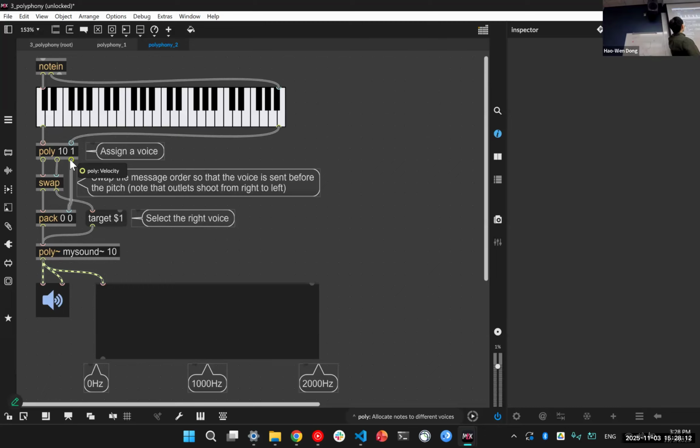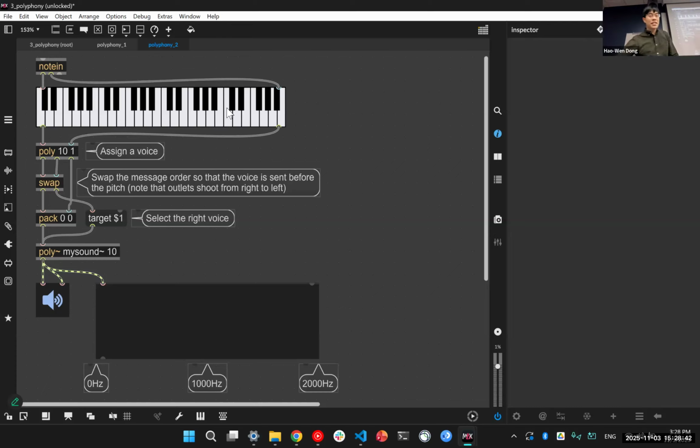Now what you want to do is you want the pitch to be sent after the voice information is sent. In this case, it's a little bit tricky, but let's just do it this way. The idea is that for the outlets of a Max object, everything will be sent from right to left.